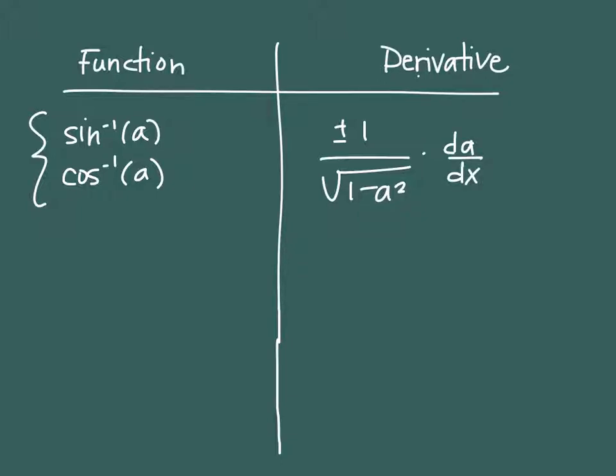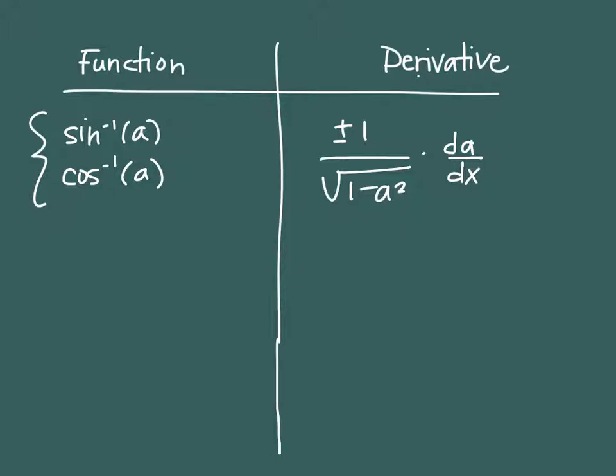So we had to learn about the chain rule before I could teach you this, because you needed to know that the chain rule is part of it. So that's something you're just going to have to memorize. The proof has to do with the Pythagorean theorem. We're not going to go into that. I'm just going to tell you this is the derivative. Right, A is what's in the parentheses, so you take the derivative of what's in the parentheses. I could have used any letter. It wouldn't matter what letter I used, but whatever's in the parentheses, that would be the chain rule.